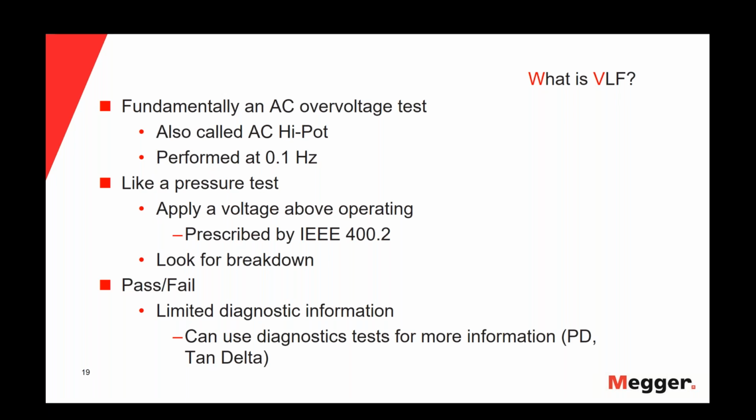And what we are doing is looking for breakdowns. What we want to do during a VLF test is convert into faults the big problems in the installation or the accessories of my cable. So the VLF test is a pass-fail test, and we will have limited diagnostic information. If we are looking for more specific information on the condition of the insulation of my cable, or the condition of the terminations and splices, we need to use the PD test or the tan delta test. The VLF will not give us that information.